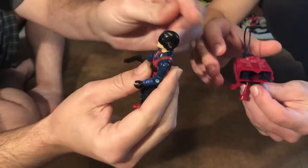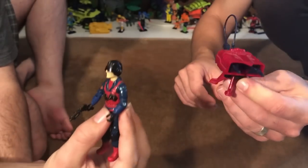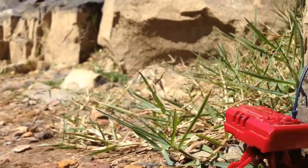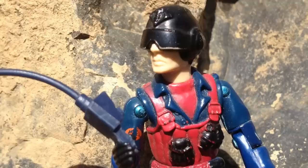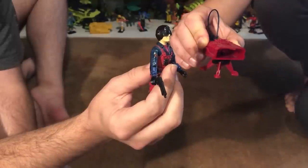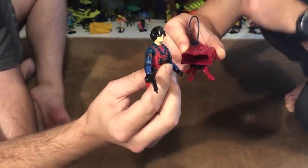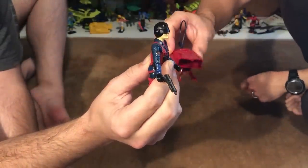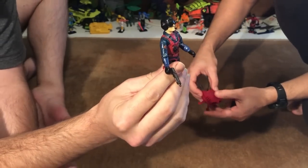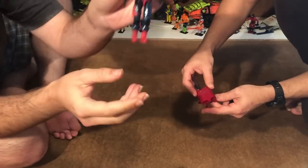Accessories. We've got an accessory pack one, which serves him just as well as the original. Dressing it in red, though. Well, if you consider that this figure was completely unexpected. He was just a freebie included with, what was he included with? The Hydra sled. Hydra foil? Hydra foil. I don't know. Maybe it was the Mumbas. I don't know. It was something, but he was just in the box. And it's a free figure.